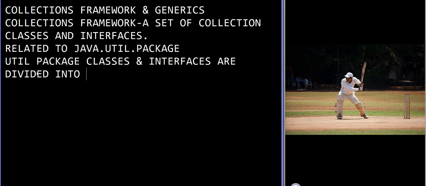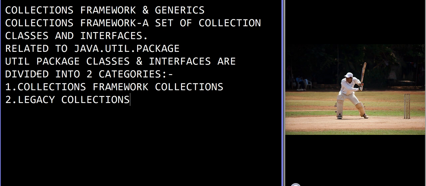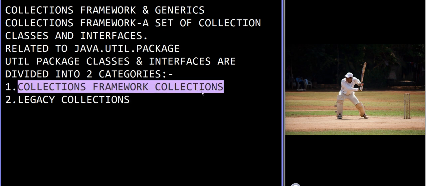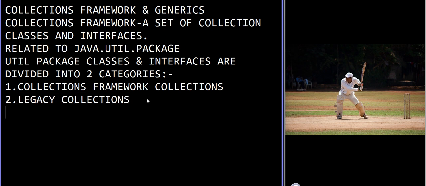The first one is collections framework collections, and the second one is legacy collections. As there is more to the collections framework collections, we will see all about this in part 9, and we will see the remaining legacy collections in part 10. So at first we will focus on collections framework collections.